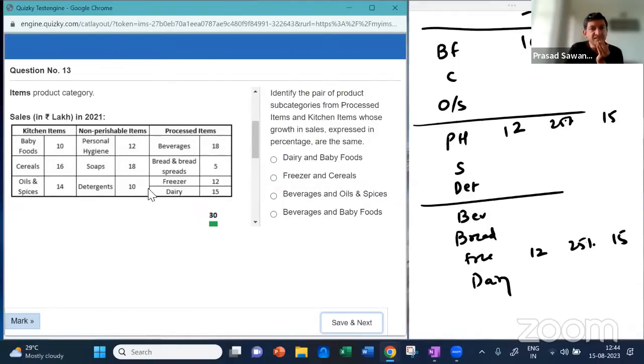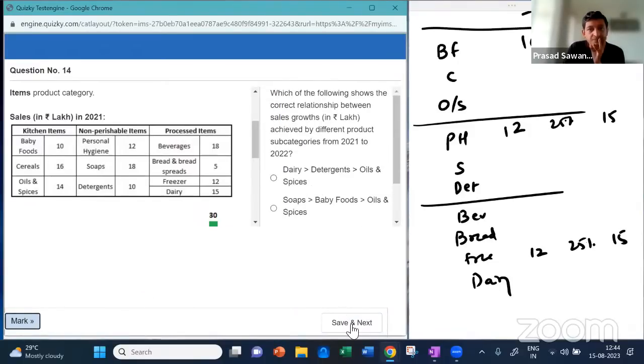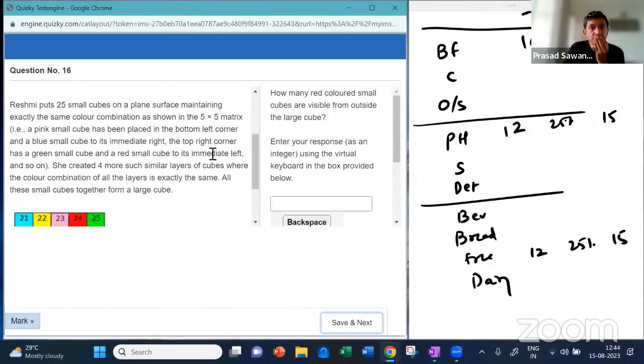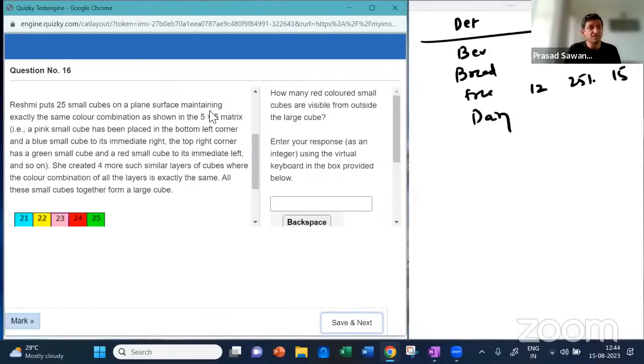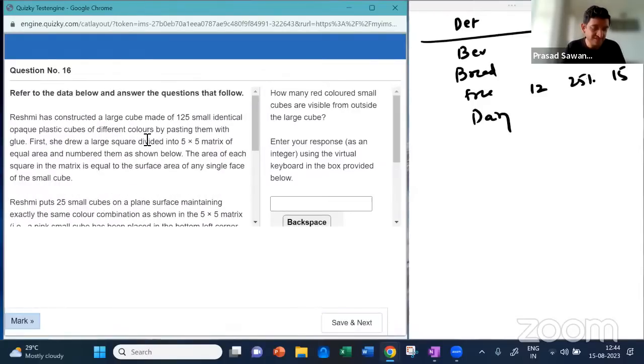I don't know, cereals and freezer maybe, because both of them are divisible by 4. So maybe I'll write it, mark it for review and go ahead. Sales growth निकालना पड़ेगा. This is a very weird number. ठीक है, we'll go over this later. Let's see. We have attempted only 3 questions now, by the way. Fine. Let's go to the next one and see what happens. We at least have the skeleton ready.